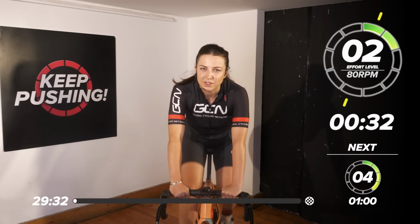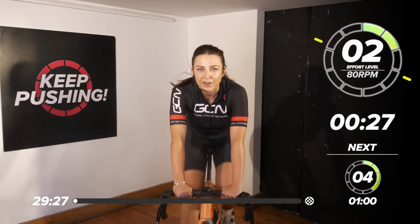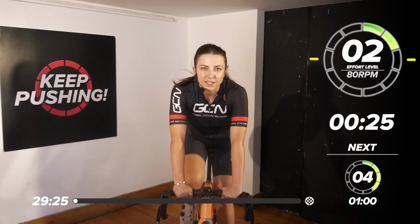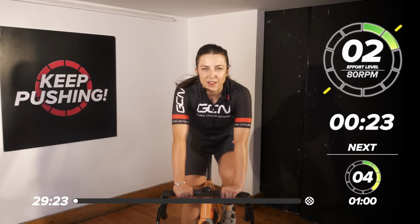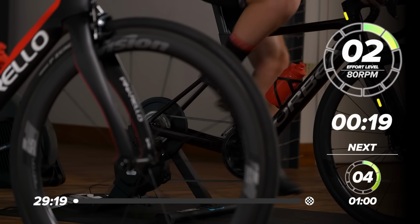And as usual, we're going to start off with a nice gentle warm-up. We're just going to be pedaling at a 2 out of 10. So nice and easy, like a walk in the park. Just spin those legs, get the body warmed up and ready for today.